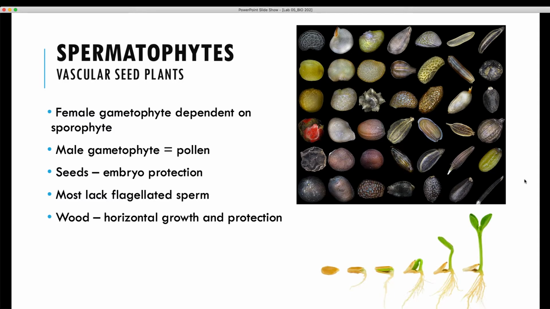Some of these plants have wood as well, which just increases the plant's ability to grow taller and stand upright. We have true leaves, for which we usually use the term megaphyll. If you see the word euphyll, it's the same exact thing, just true leaves, okay, with true venation. And then we have vascular tissues, right, like xylem and phloem. Sometimes in these groups, we'll see even more complex vascular tissue.